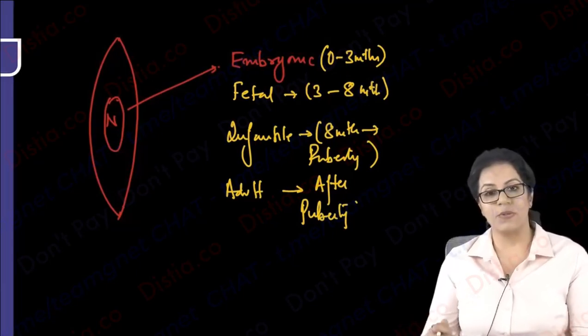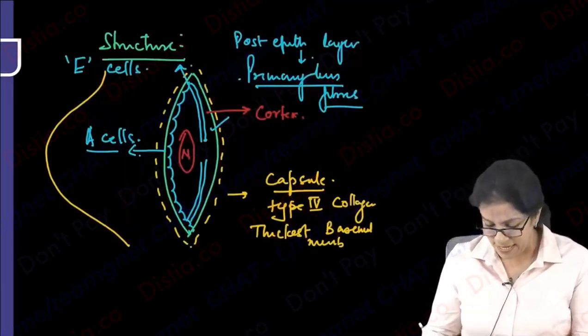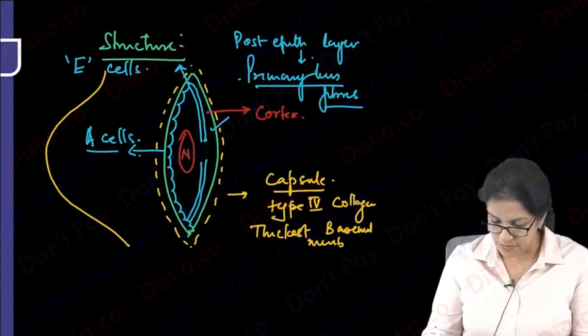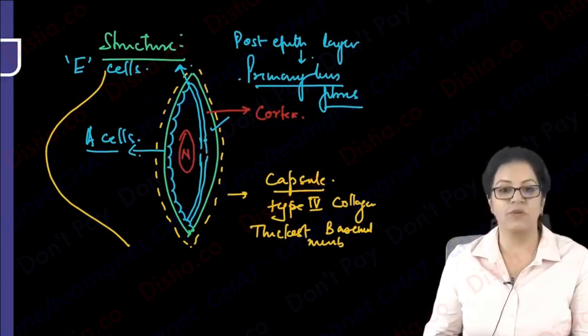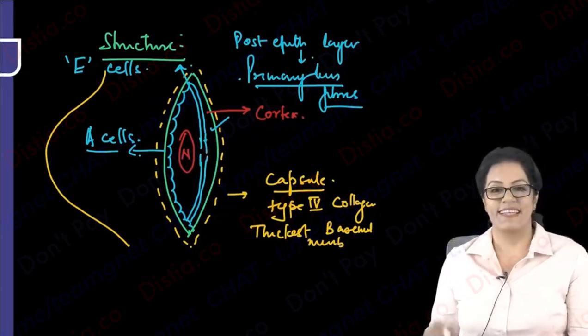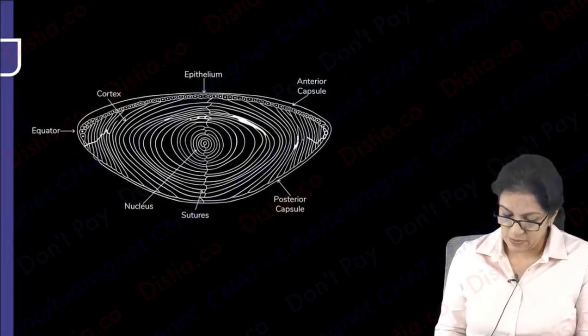Now, coming back to this story: when these lens fibers are formed, a small, microscopic gap is left behind. So if this is the fiber from this side and this is the fiber from this side, we are seeing some microscopic gaps. Let's have a look.